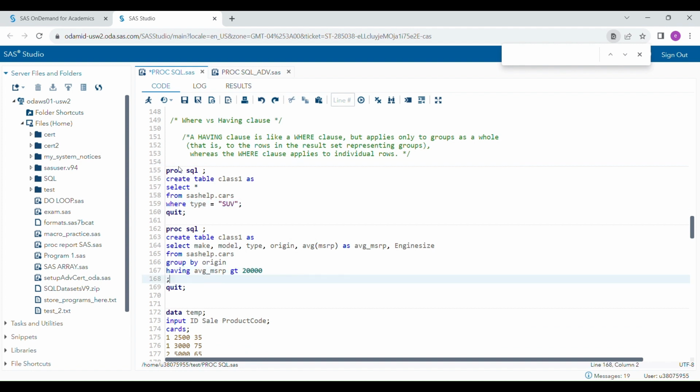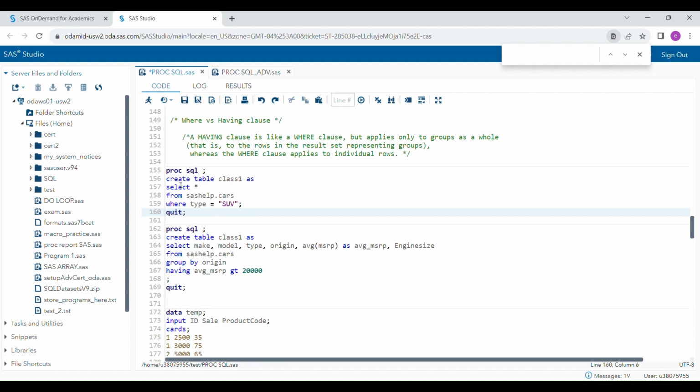You can see this is a program I'm creating. It is important that if I'm creating a table, you have to write the CREATE TABLE statement. For creating a table or new data set, you write CREATE TABLE, then the name of the data set, and you have to write the AS clause here. If you do not write AS, it will show an error. And you can see there is no semicolon here, only a semicolon at the end of the statements. That is very important to remember.